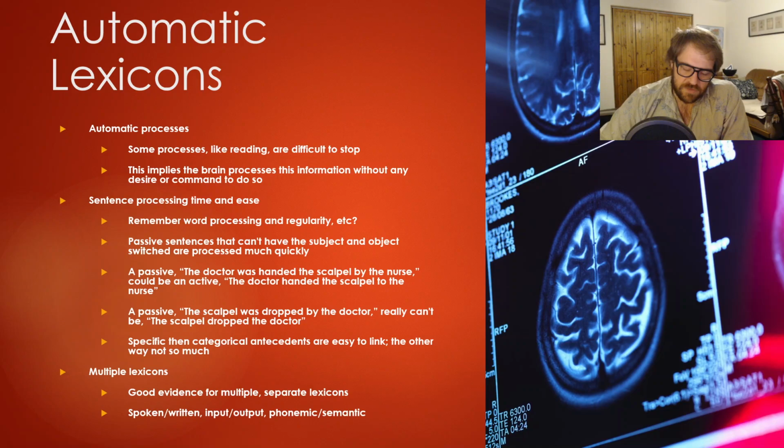Let's go with phonemic versus semantic. I think this is the obvious link here. So we can think about things phonetically, or we can think about things semantically. Phonetically is going to be something like, hey, what are words that sound like snit? Like, what starts with this kind of sound? Snow, snooze, snap, stuff like that. It's a very phonetic kind of processing.